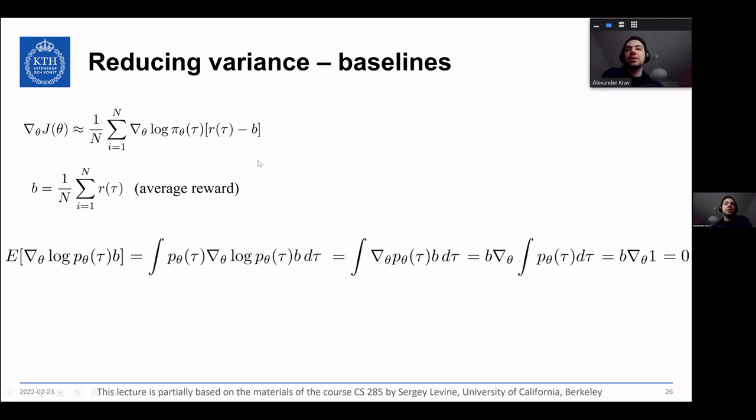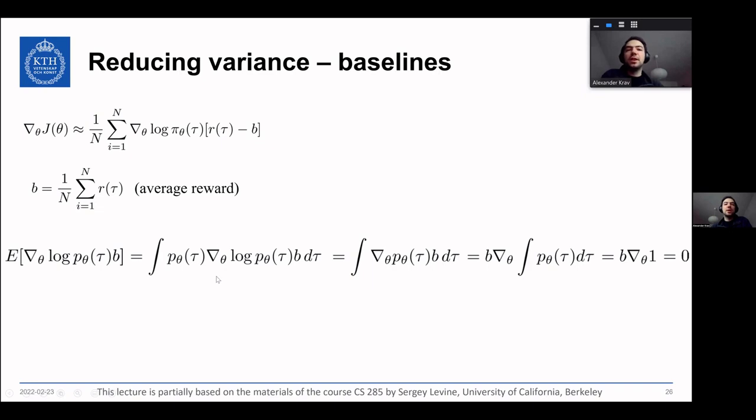So basically, when you open the brackets here and turn it into the previous equation, minus b times this, in terms of expectation, this integral would be 0. It's quite easy to show because it's using the same log trick here.